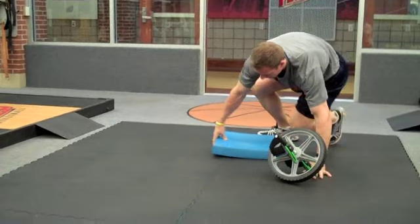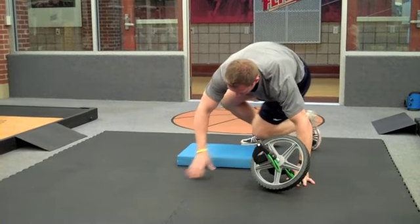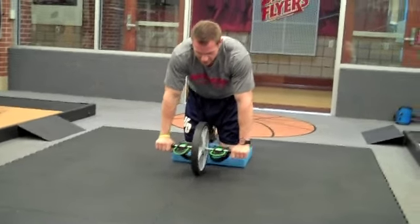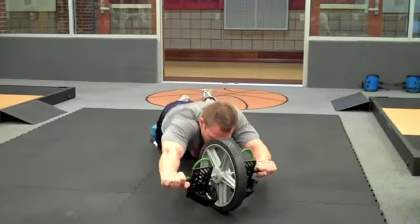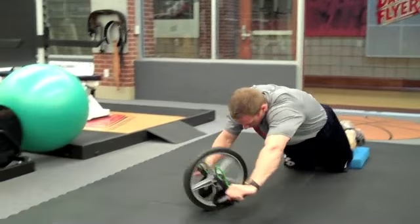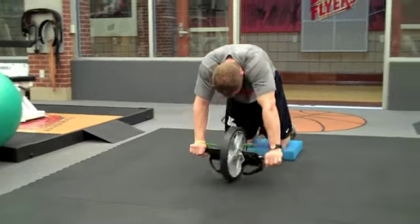Now, add a little bit more of a lateral movement to this. It's just a matter of taking this out to the side and curling up. Extending out, curling up to the side.